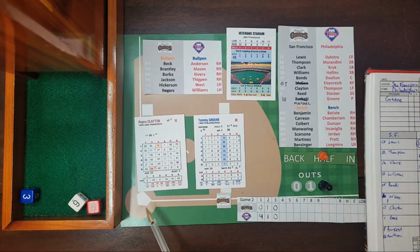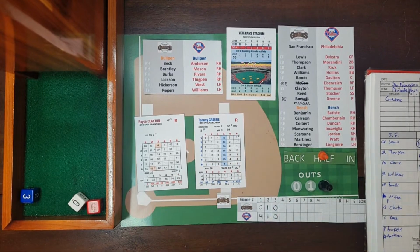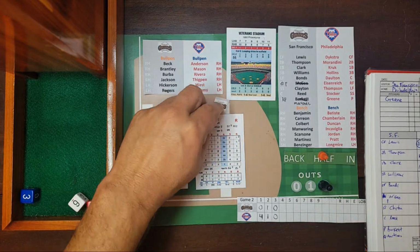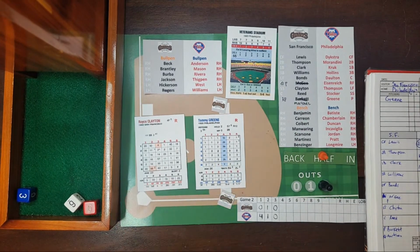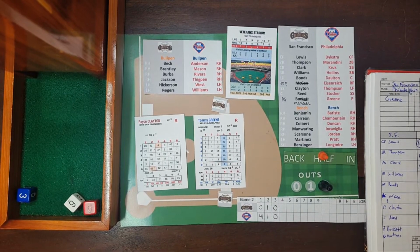6-6, very Apple-like. That's an 8. 6-3 is a 1, total of 9. That's going to be a single. And let's see. I think with being down by so many runs, they're not going to risk sending any runners. They're just going to go ahead and go station to station because the book does not give them an automatic extra base. So runners are at first and second. Actually, you know what?